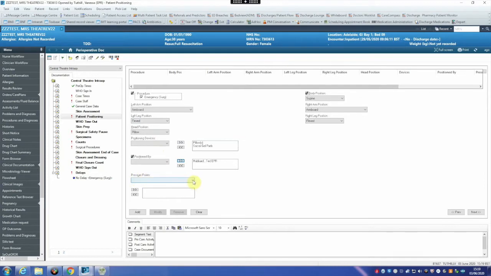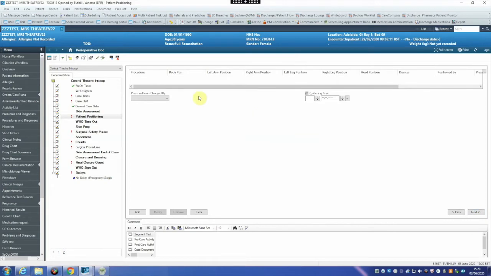Pressure points. Again, you could say legs and heels are free of pressure and put them there. Again, you can select more than one. Because this segment is longer, you can see down here there are 2 pages on the left-hand side, 2 pages. So in order to get to the next page, I go to the word next.